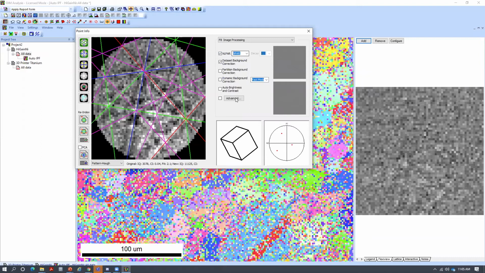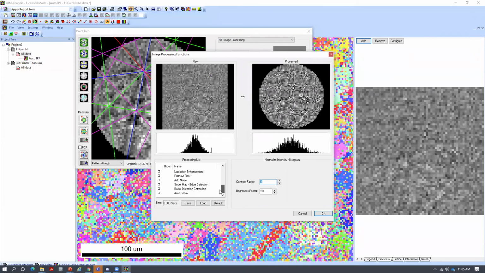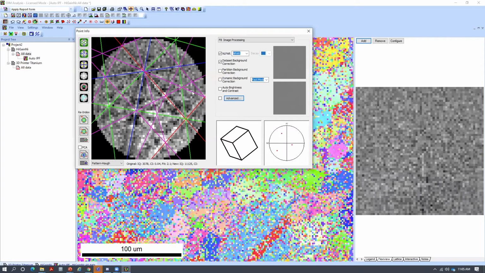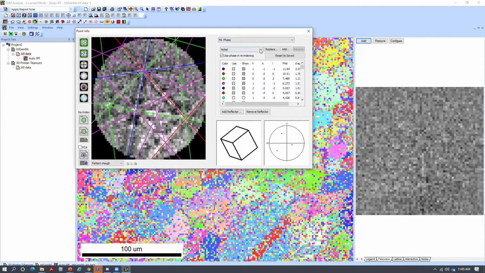There are actually more options here. I have a whole bunch more things that I could do, like auto zoom, barrel distortion corrections, sharpening filters, or other backgrounds. I can do a whole bunch of stuff with these backgrounds if I wanted to. But in this case, what I usually do is either a data set background or dynamic background combined with NPAR. From that, I can also add or remove a phase here. So this is where I can say, okay, this is not nickel, it's ferrite or whatever. I can add and remove this as a phase. Often I will just have multiple phases here and say just don't run it.